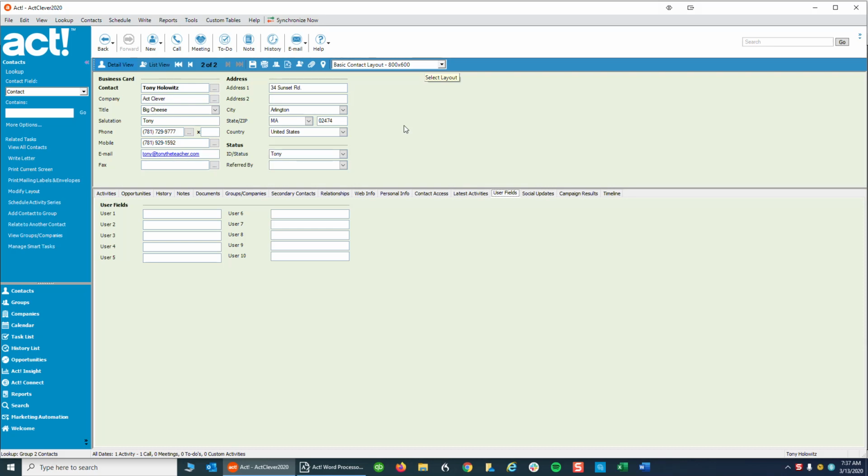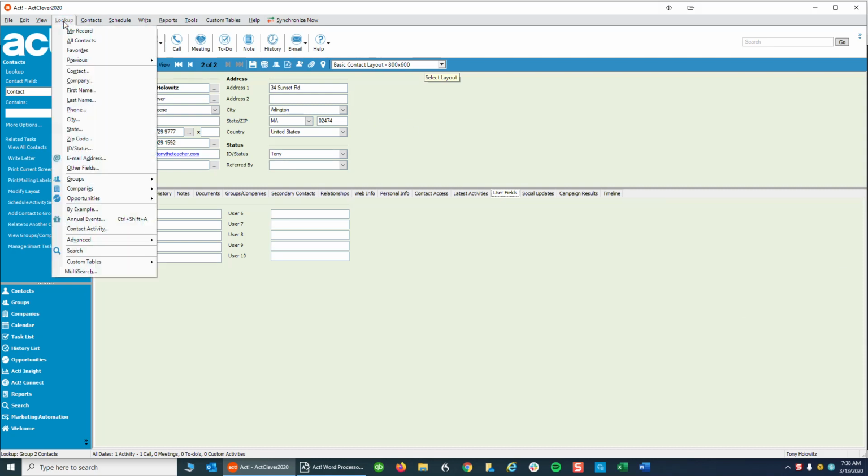And right now we're looking at my contact information on the screen. This contact is something called the My Record. Your record, my record. It's called the My Record. And if you ever want to get back to this contact, what you're going to do in the future is go up and click on Lookup. And then once you click on Lookup, the first option here is called the My Record. The My Record is you.